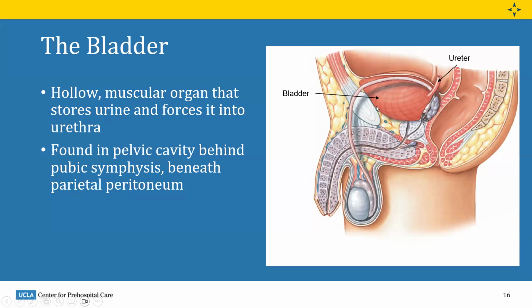So if you notice, this body is a kind of hemisected view. I'm looking laterally, and here's the pubic bone right here. The bladder is right behind the pubic bone, and you can see the ureter coming from above. If you see this tube coming from below and you get confused, thinking that's the ureter, that is our vas deferens. It's coming from the testis, or that epididymis on top of the testis. So if you see a tube that's coming from outside of the pelvis to the back of the bladder, that's the vas deferens. The ureter is always coming from above where the kidneys are.